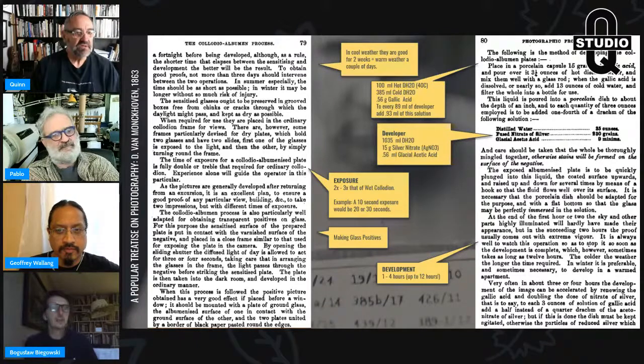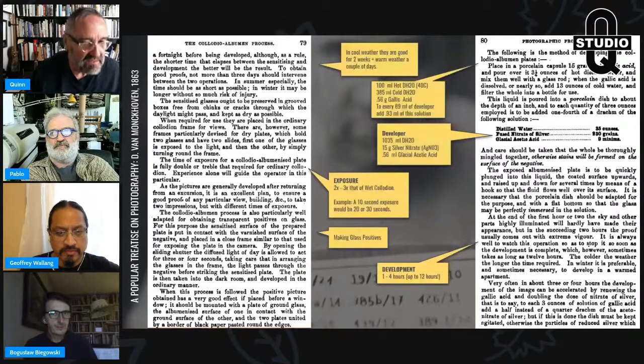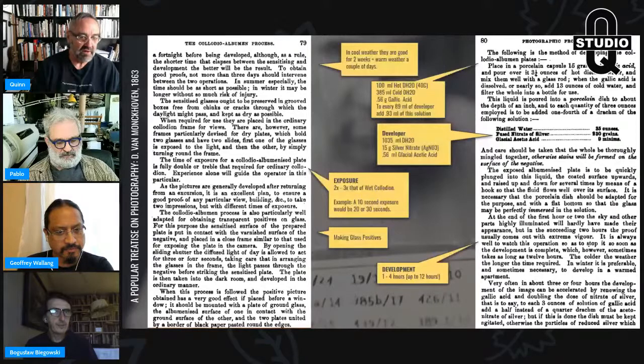As the pictures are generally developed after returning from an excursion, it's an excellent plan, to ensure a good proof of any particular view or building, to take two impressions with different times of exposure. The collodion albumen process is particularly well adapted for obtaining transparent positives on glass. You get that? Particularly well adapted for making these positives on glass, which is really cool. I'd love to try this.